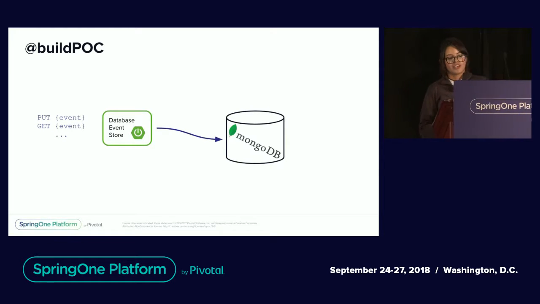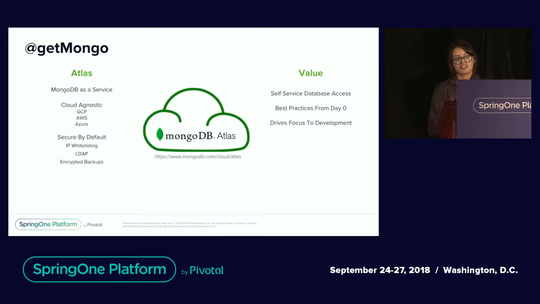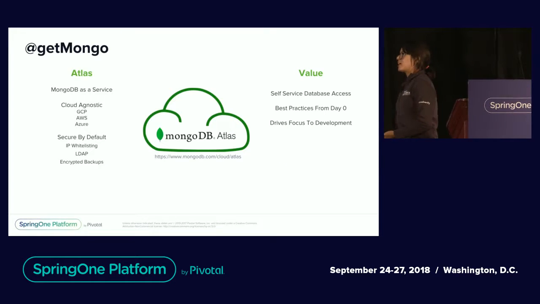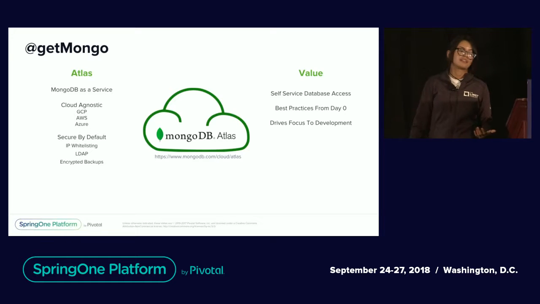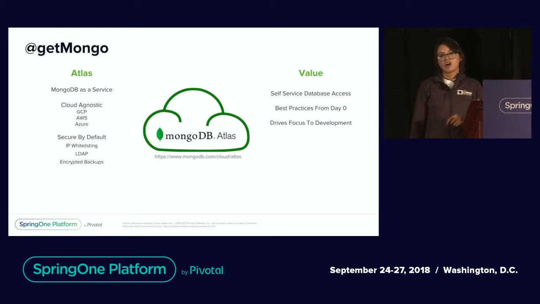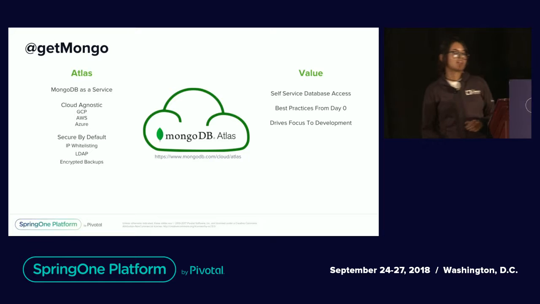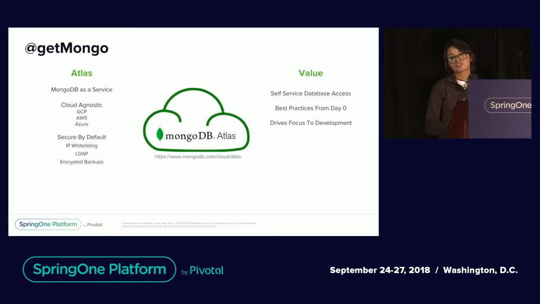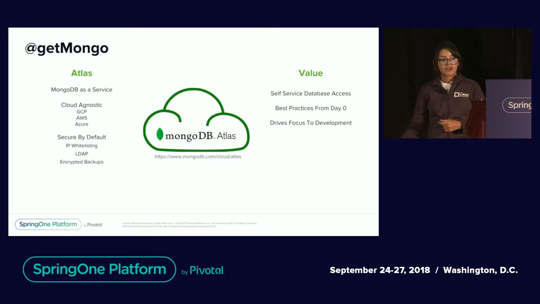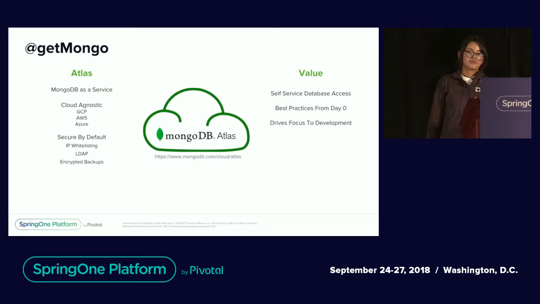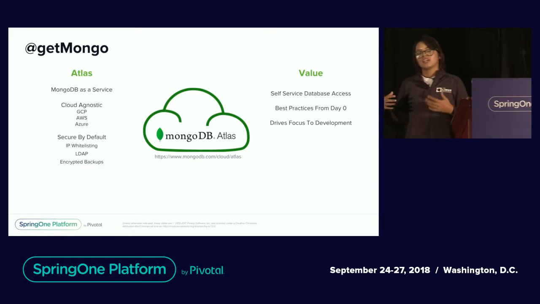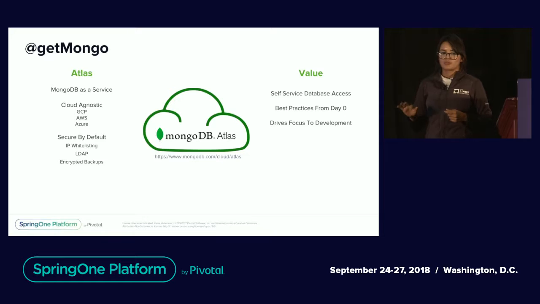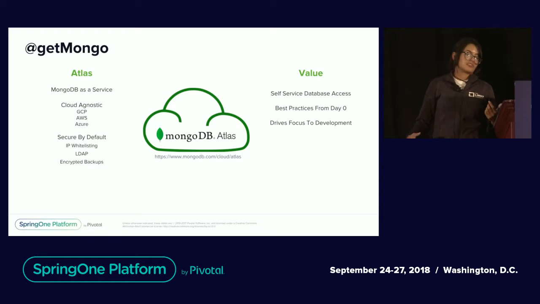So my first step is to put together a Mongo database. And as a developer, I'm going to go ahead and deploy that in Atlas. So what is Atlas? Atlas is a Mongo as a service offering. You can deploy clusters in the 3 major cloud providers. And the reason for that is because it's very easy for a developer to just go through a few clicks and deploy a cluster.